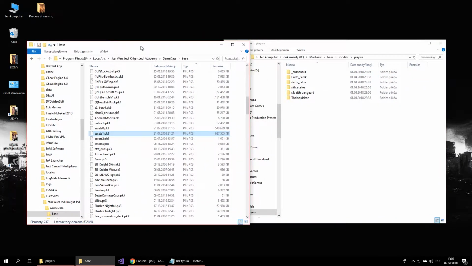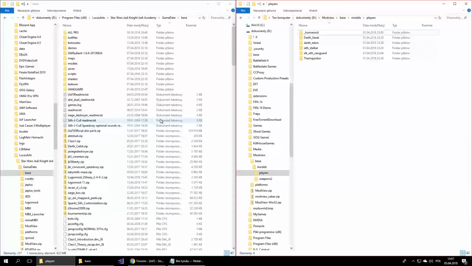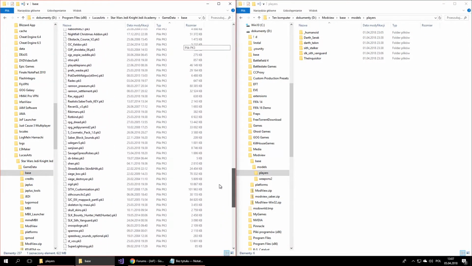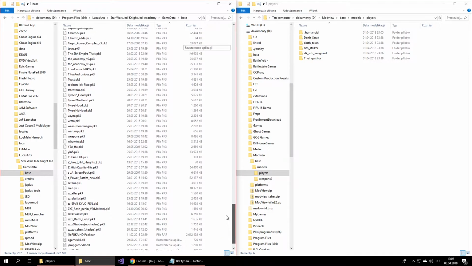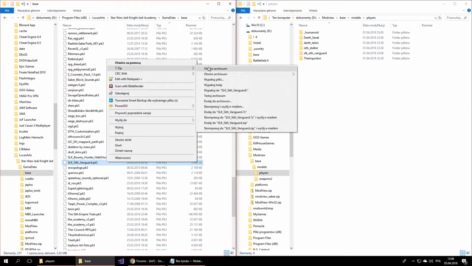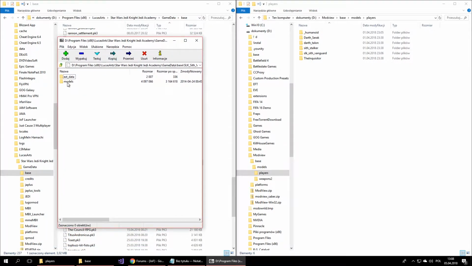And how to actually use any skin: basically just find your skin. It should be in game data or wherever else you have it, and you will have to open the .pk3 file. My skin is Vanguard. Just open it also with 7-zip or an archive program.